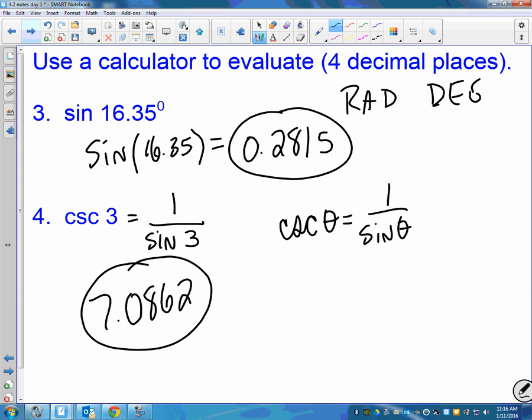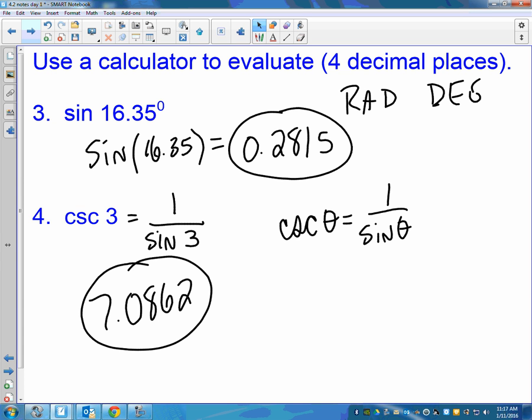So it's really important that we're able to use our calculators. Back in the day, not that long ago, I guess I'm kind of old, when I was in school, the back of every trig book had a table with approximate values for angles like this, because not everyone had a calculator, and they called those trig tables. If you ask your parents if they took Algebra 2 or precalculus about trig tables, they probably all used them because they didn't have time to do this. You had to look at a table and find sine 16 degrees and sine 17 degrees, and for 16.35 you'd work it out from those, all to 4 decimals.